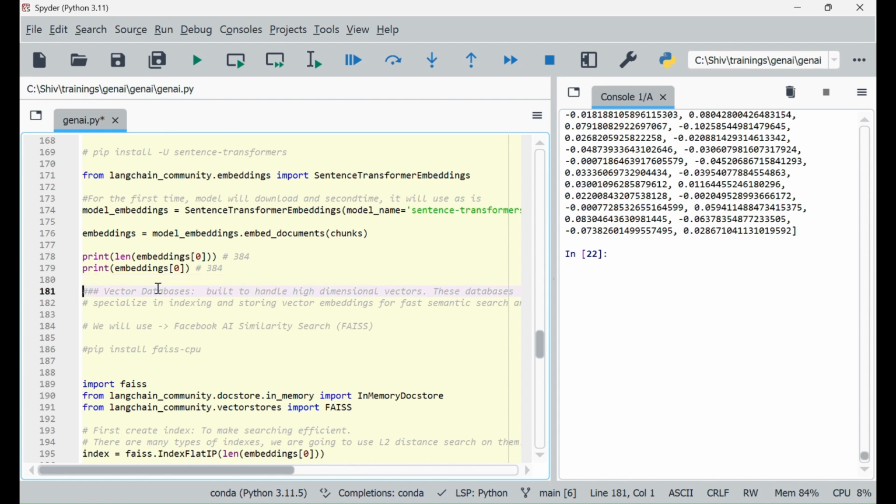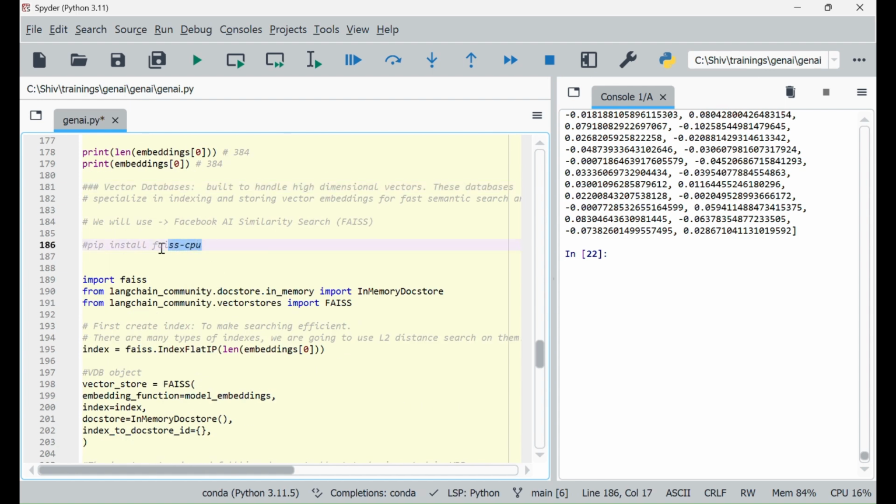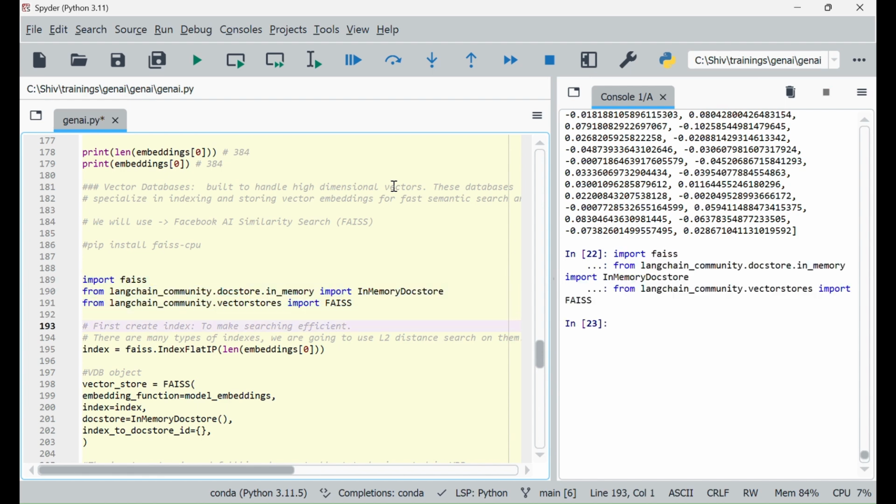We'll be using FAISS, Facebook AI Similarity Search. And this is the way to install it on your laptop. Now we are importing the vector database over here. Vector databases search in various different ways.